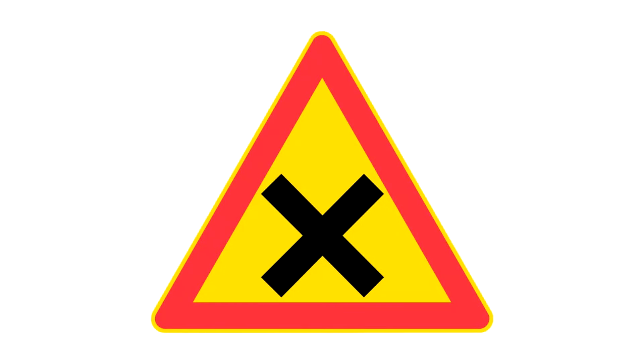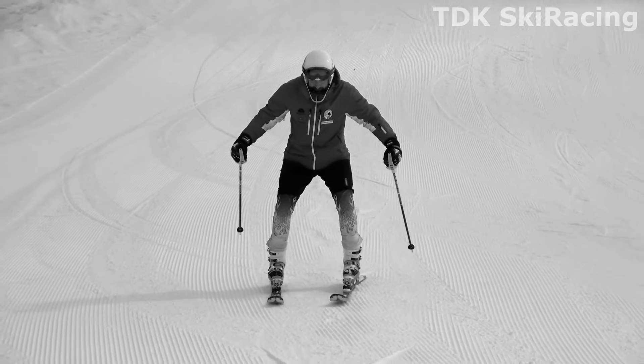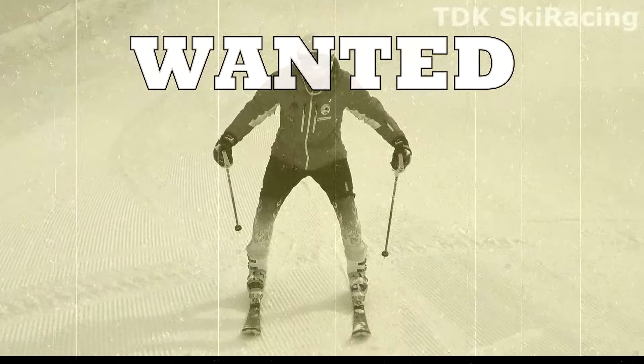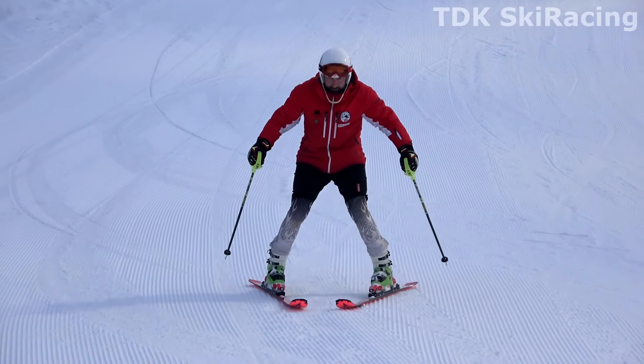Here is the problem as I see it: as you rotate your feet, your ski tips will cross. In order not to cross your tips, you would have to have an overly wide stance. Here is the demo — I'm forced into an overly wide stance in order to be able to steer my skis into a wedge if I pivot them from underneath my feet. I need to keep my lower legs vertical to the snow, which forces me into this crazy-looking cowboy stance.